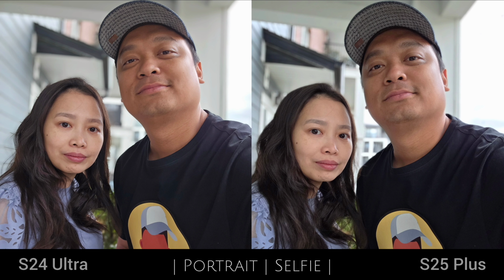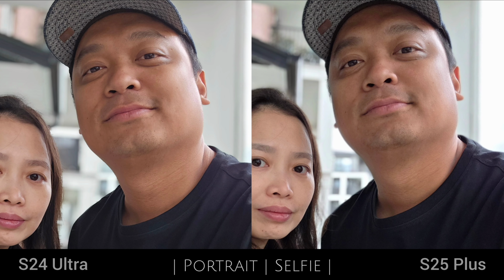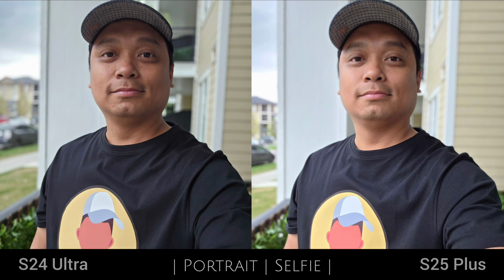On the selfie portrait mode, there's more details on the face on Galaxy S24 Ultra, and there's a little bit of beautification going on S25 Plus. You also got natural looking skin tone on the latest Samsung Plus. This is a matter of personal choice.